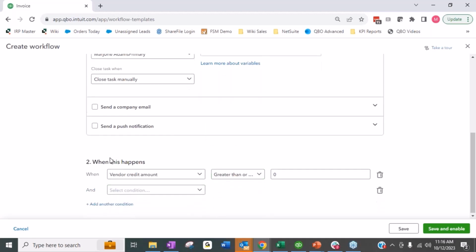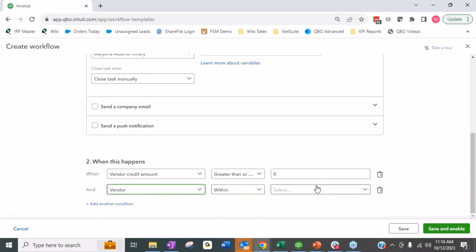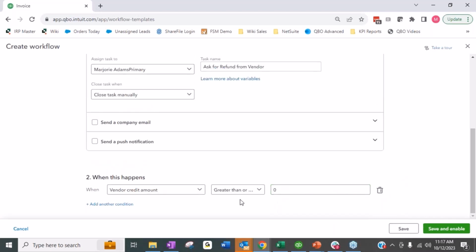You can add in additional things, right? When the vendor is this vendor, so you can say just for some particular vendors. I don't know why they do the within and not within. It should be more like equal or not equal to, but it's a weird one. And then vendor credit payment status, right? So making sure we are only dealing with unpaid or unutilized vendor credit payments. Okay. So then I would be able to save this. Let me trash that amount, and I'll say greater than 25.